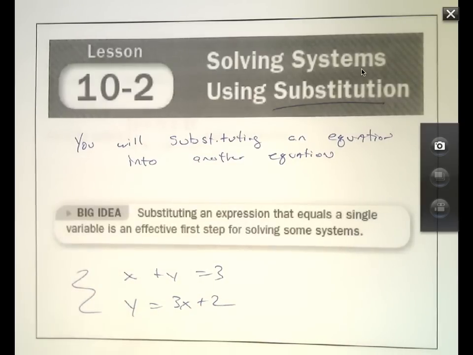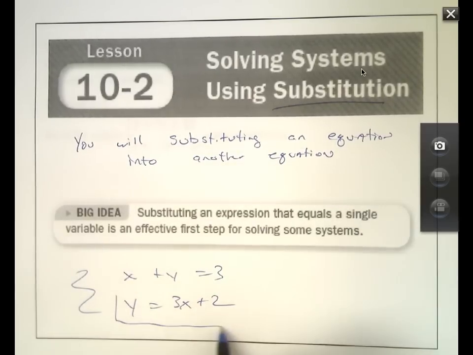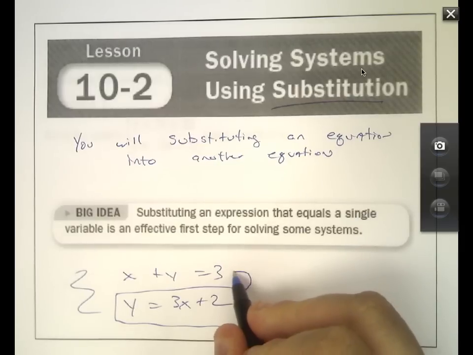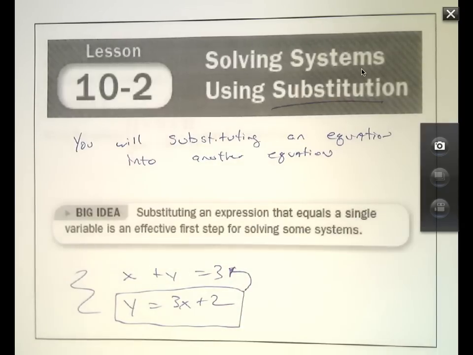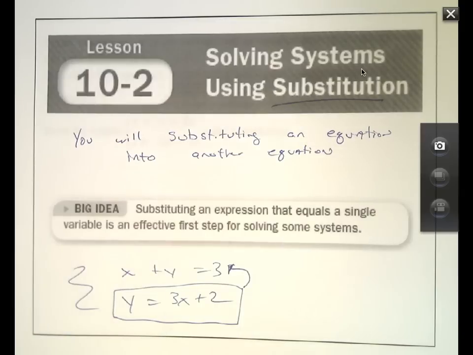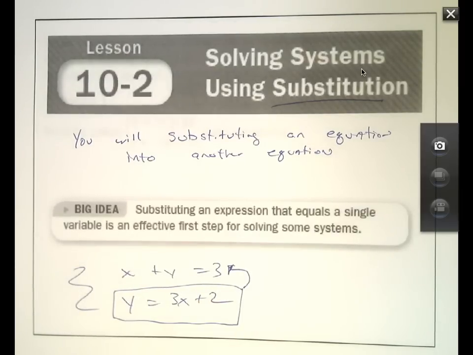Okay? And what you would want to do in this case is take this equation and substitute it into this equation. Now, what's going to happen is you're going to end up solving for one variable. After you find the one variable, you can go ahead and find the other variable. It doesn't matter which variable you are solving for first. But substitution is a good way to do it, especially when you don't have a calculator and have to graph those two equations to solve your solution. Okay?